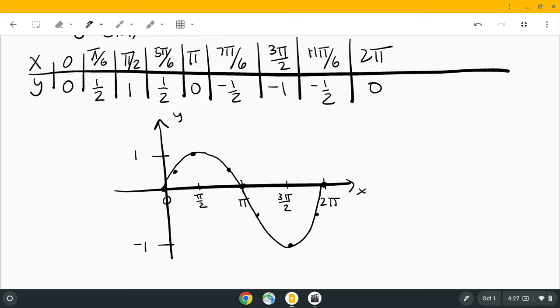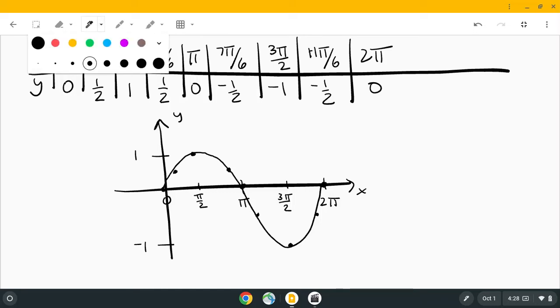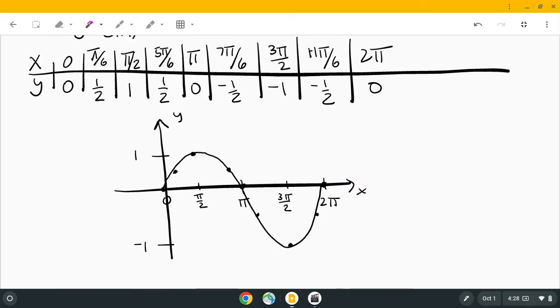Okay, and if we were to continue going beyond 2 pi, like let's say we're going to go to 4 pi, right? Well, we know that everything starts to repeat because all of these angles would be coterminal. All the angles after 2 pi would be coterminal with these angles over here, right? So even if we decide to go to 4 pi, this exact same graph, here I'll use a different color, this exact same graph would continue if I decided to go to 4 pi, right? And all the way down here. This graph would repeat. Okay, so it would repeat itself.